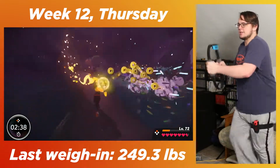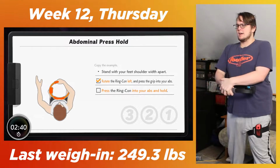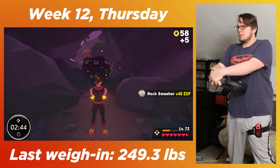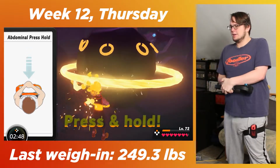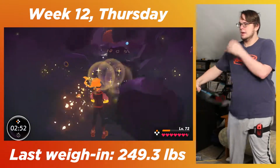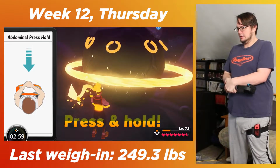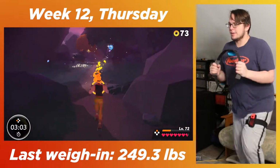Oh, weird. It recenters itself based on where the Ring-Con is facing when you step off of that. You've got, despite the fact that you keep pushing me into your stomach, if you're doing that thing right, it's at a 90 degree angle. No wonder the thing gets so disconnected. Get over there. Outstanding. Okay, we can continue now.